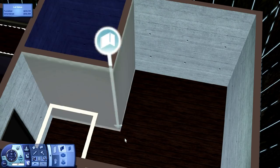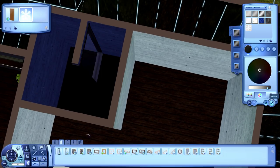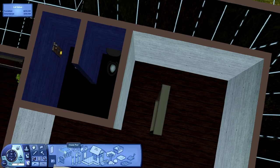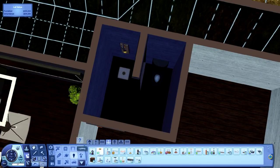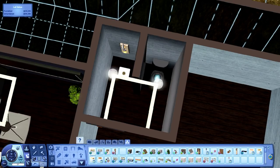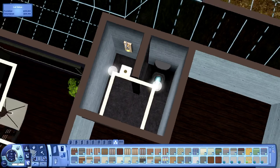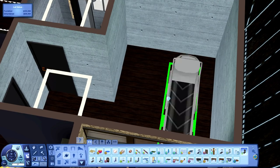Now, I toyed with the idea of making it a sauna, but then I was like, no, there's windows and there's a door. Let's make it a gym. So your Sims have got their own at-home gym. Now, this is one of the things that you guys are gonna notice in the download that is a little bit different than what you're seeing now. Like I said, my tester Sims are a little bit of dum-dums. So instead of walking straight into that shower, they actually need to enter it on the side, which doesn't make sense to me.